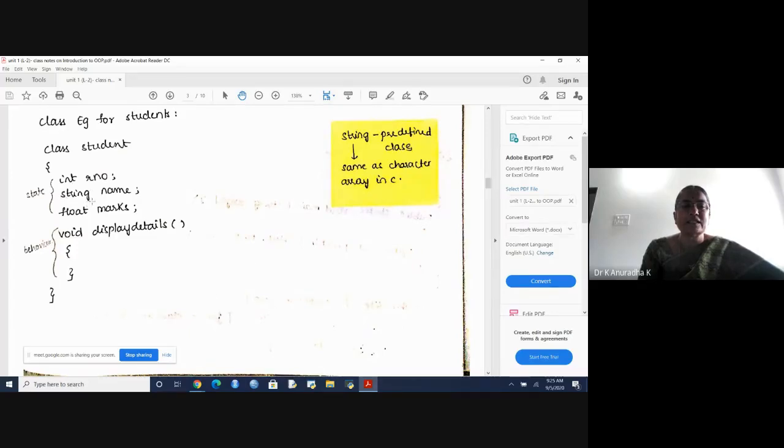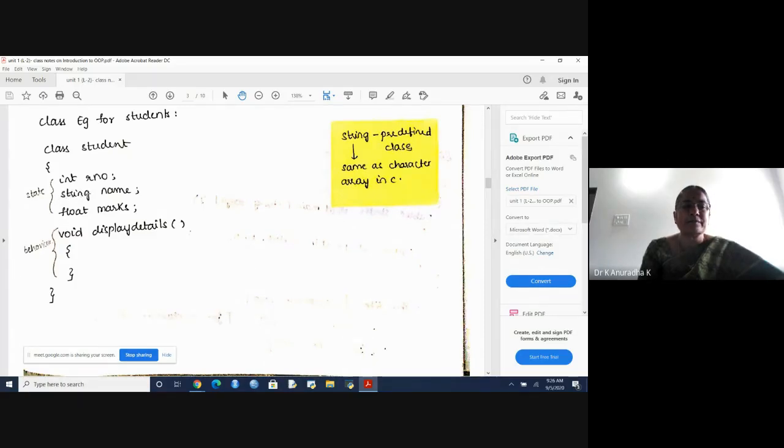In Java, there are two types of classes: user-defined classes and predefined classes. When you write Student, this is called a user-defined class, because we are defining this class on our own. String is called a predefined class.